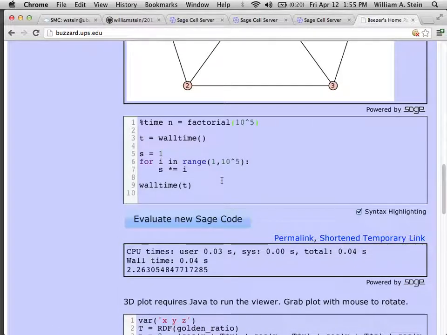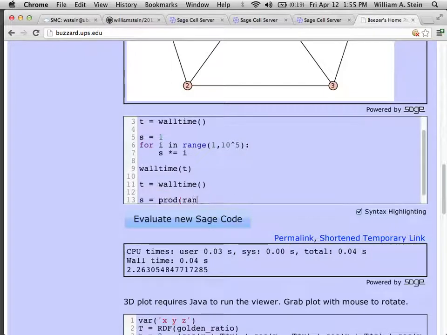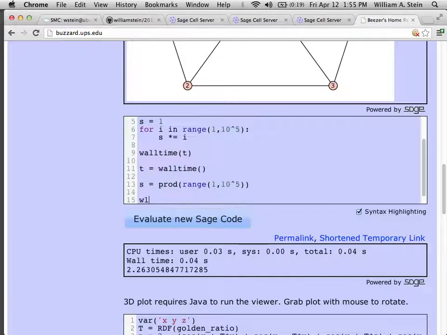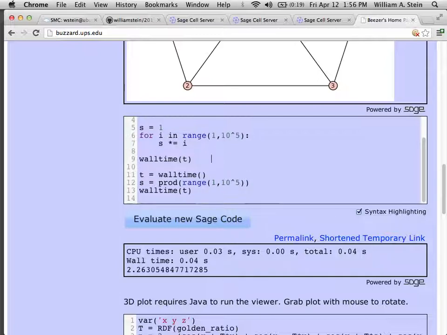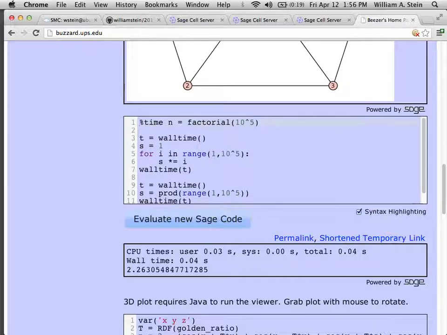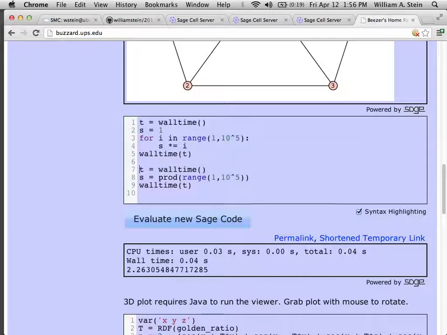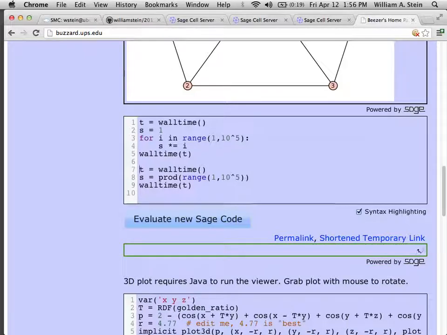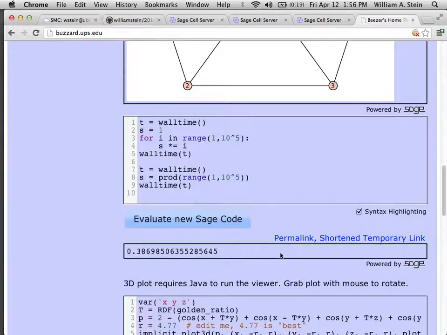But I can implement the tree-like approach with exactly the same Python ints, the same numbers involved, using the prod command in Sage. So this just implements this generic tree approach. So if I do s equals prod of range 1 to 10 to the 5th, then it's doing exactly what I was just describing on the board over there. Let me make this all fit. It uses a whole bunch of different algorithms depending on the size of the numbers, and Karatsuba is one of them. For the really big numbers, it uses a fast Fourier transform.